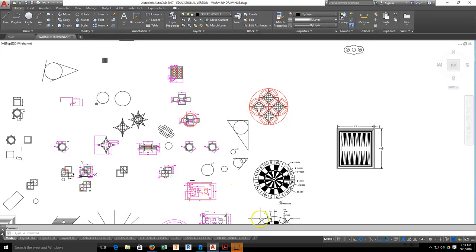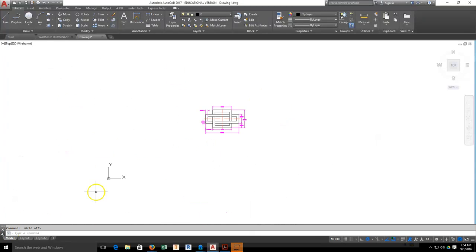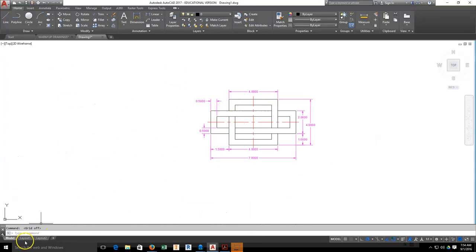So what I want you to do now is, at the bottom of the screen here, you notice how I have multiple tabs running across the bottom of the screen? You guys probably have. In this file, you can see at the bottom of my screen I only have 2 tabs: a layout 1 tab and a layout 2 tab, and then there's my model space. I'm on my model space tab currently. What I'm going to do now is click on my layout 1 tab.